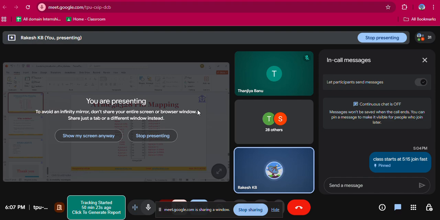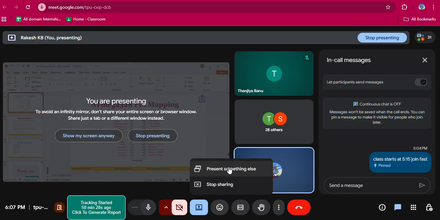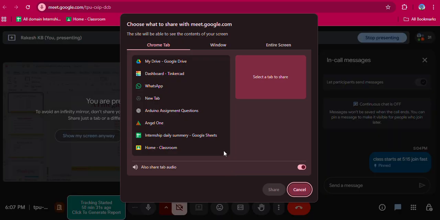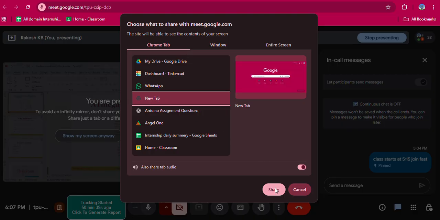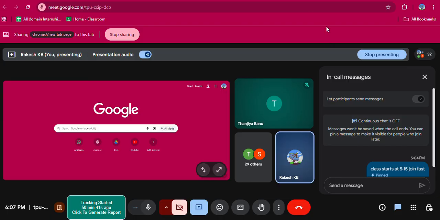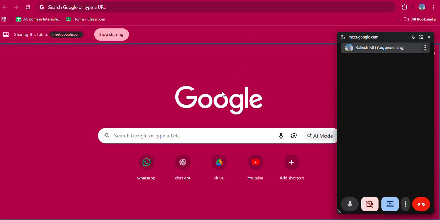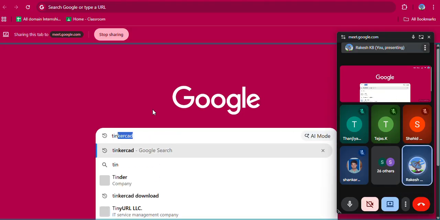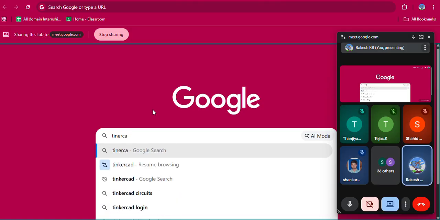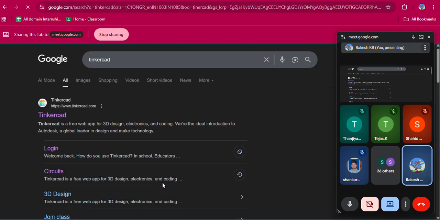All of you can open the Chrome browser and search for Tinkercad, and open this.